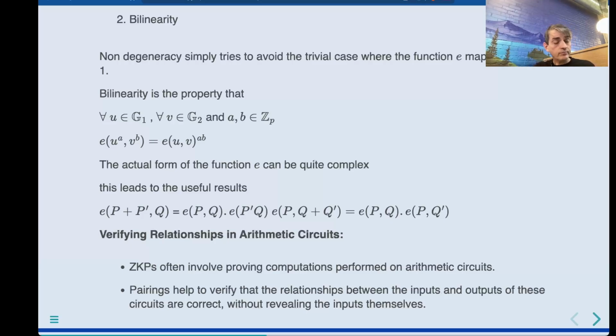Why this is useful in zero knowledge is that we often want to be able to verify relations between inputs and outputs of our zero knowledge proof, particularly these things called circuits. I'll come on to what those are. But we often want to show that there is a correct relationship between those. And to be able to do that without revealing inputs, well, this is where we're starting to get all the aspects of ZK. We're getting the idea of a proof, the fact that we can show this relationship is correct. We've got the zero knowledge because we're not revealing the inputs themselves.